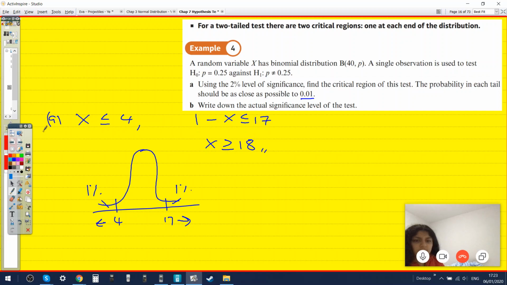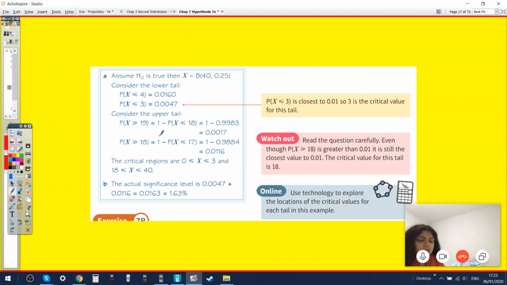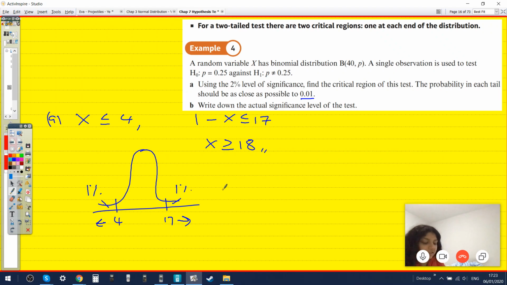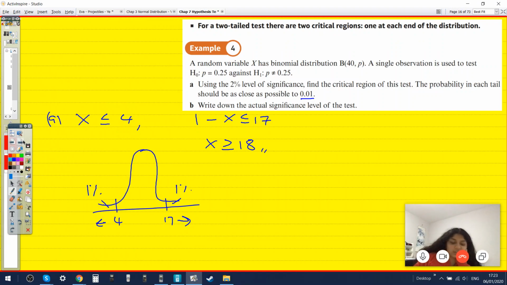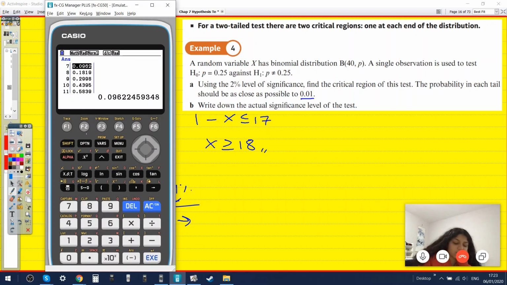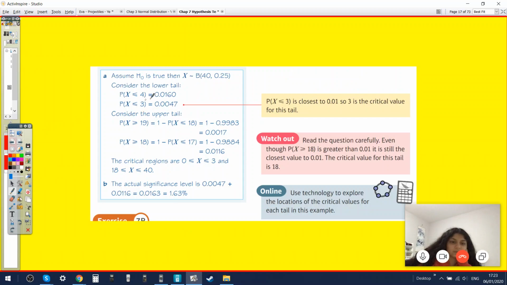So less than or equal to 4, greater than or equal to... Oh, so you do have to add 1 to the value, basically. The value that the calculator gives you, you have to add 1 to it. For greater than, I suppose, yeah. I think that's just a quirk of this calculator, though. So when it's two-tailed, you don't use the actual number, but the number next to the calculator number. Keep in mind that's only when it's greater than.